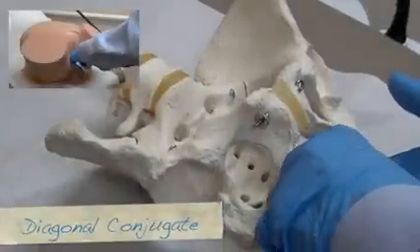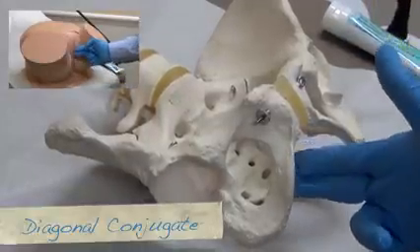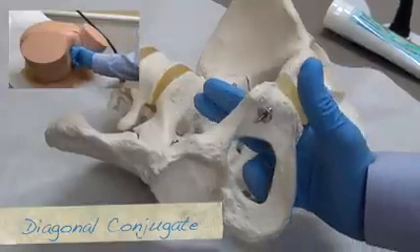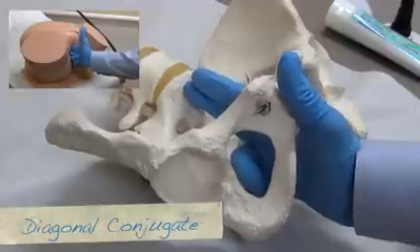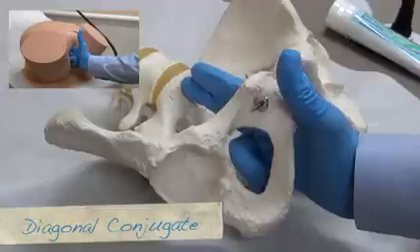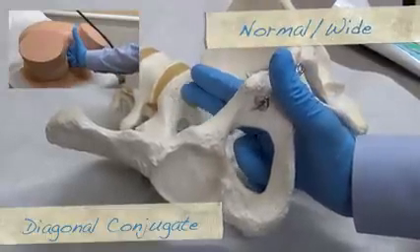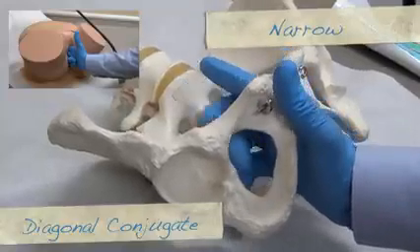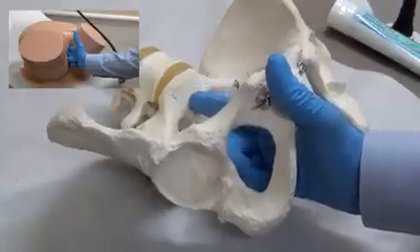Next, gel is applied to the index and middle fingers of the gloved hand, which is gently placed into the vagina. The wrist is dropped, and the examiner palpates anteriorly to attempt to feel the sacral promontory with the middle finger. This allows assessment of the pelvic inlet and the anterior-posterior diameter of the pelvis. For a normal or wide AP diameter, the sacral promontory will not be reached. For a narrow AP diameter, the sacral promontory will be reached with the middle or even the index finger.